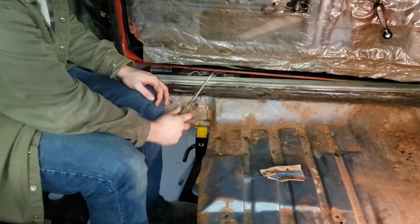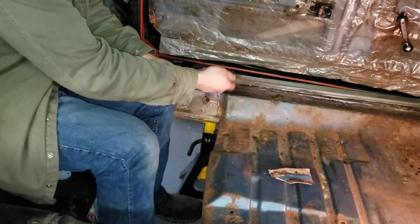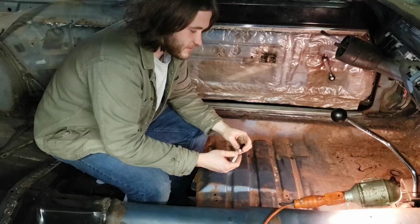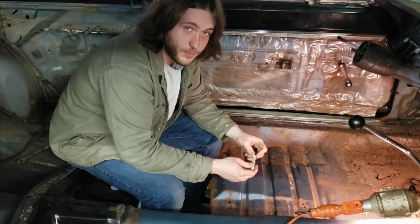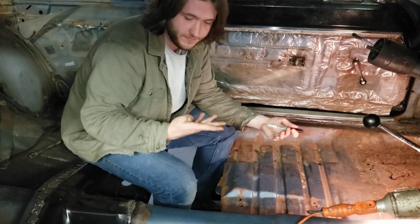But that's got to where it's a little hard, so we're going to go ahead and cut this section out and loosen that up a little. We'll probably cut a relief up there. A couple things we didn't talk about earlier. Supporting the car. These are unibody cars. You want them supported for all this.